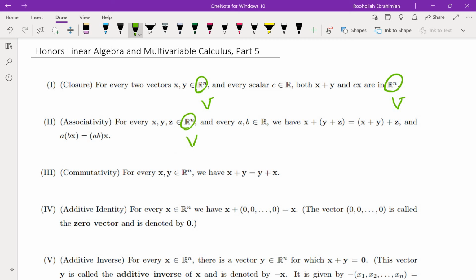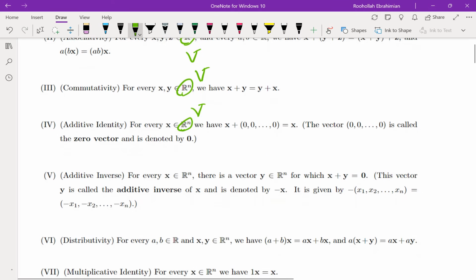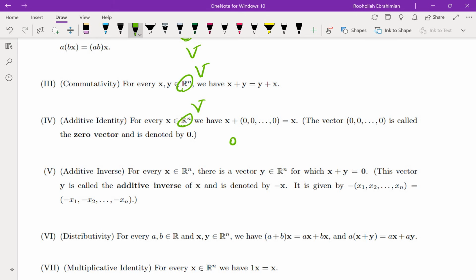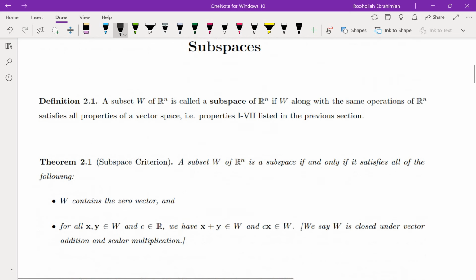If I take 3 vectors in V, then it satisfies the associativity, which is basically obvious because it inherits the same property from Rn. Associativity can be inherited. Again, here we replace this one by V, here we replace this one by V, and if it satisfies these properties, then it would be a subspace. And just to make sure, this 0 vector would have to be in the subspace V. Otherwise, there would not be the additive identity inside the subspace.